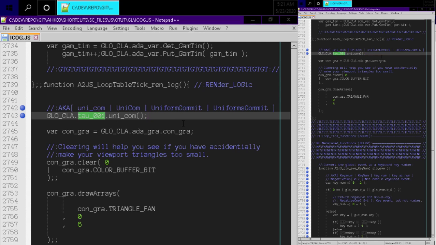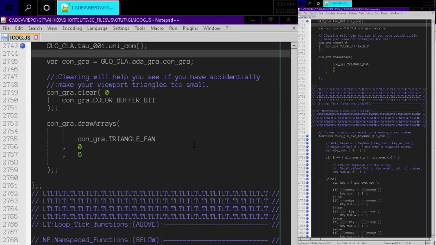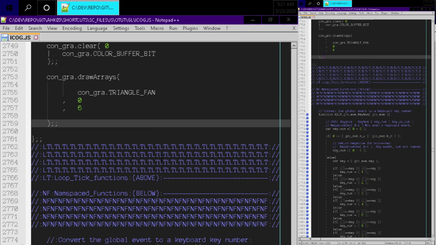So in texture as uniform controller, there is a uniform commit, a uniform put, and a uniform get. It's also important to note that the uniform get does not take the data off of the GPU. It just looks at the local cache, and the code makes sure that the local cache of the data is synchronized with the GPU side cache of the data within the texture. Okay, so we're going to clear, and then we're going to draw arrays. Nothing fancy or different there.